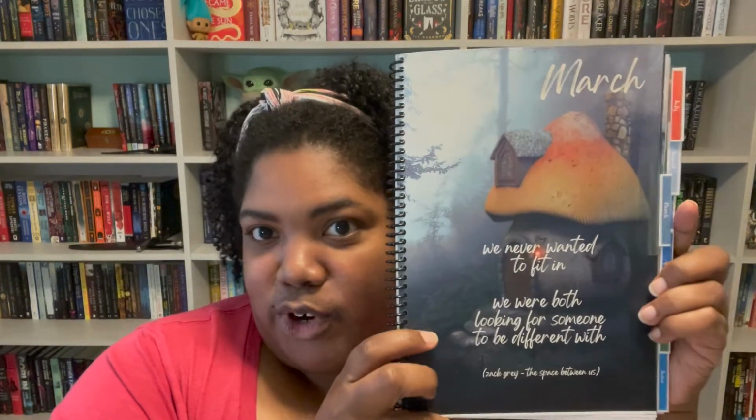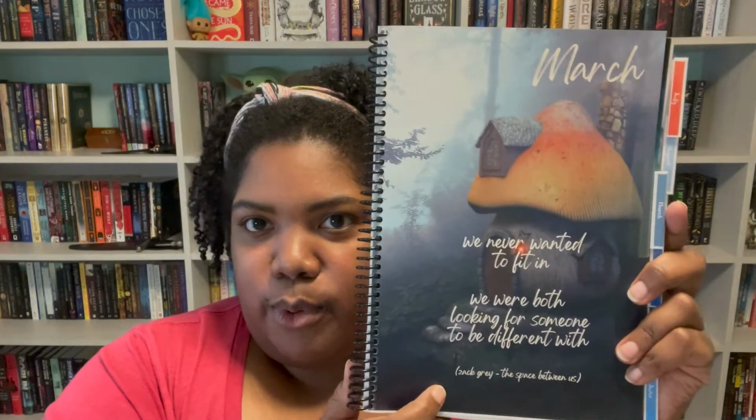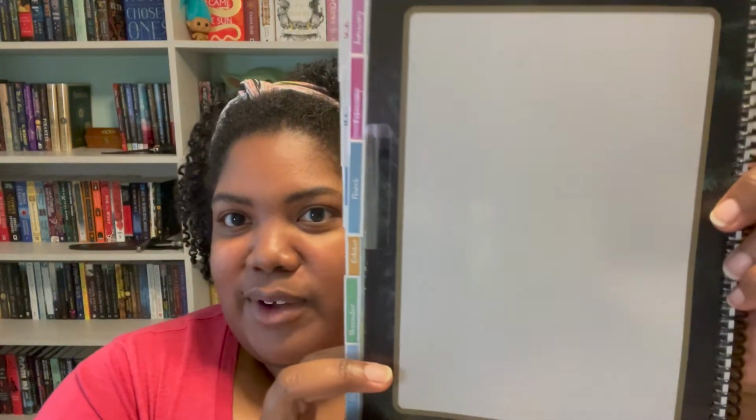I'm excited. So March's theme was Enchanted Forest. And this quote comes from The Space Between Us, by Courtney Peppernell and Zach Gray. This was a poem by Zach Gray. So again, I will hold it so you can pause it and read it if you want. I love these tabs so much. I'm so glad I added them. It was something that was in my notes on this reading journal to have tabs next time because it's really helpful. But anyway, here's our TBR page.